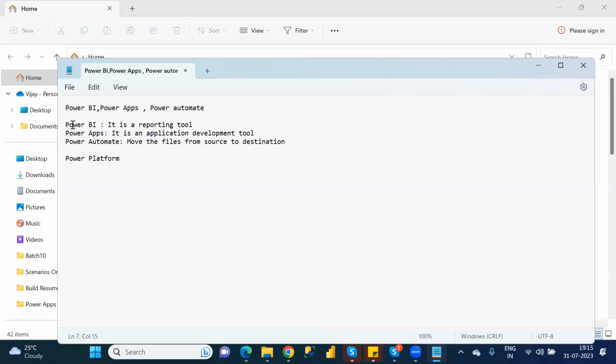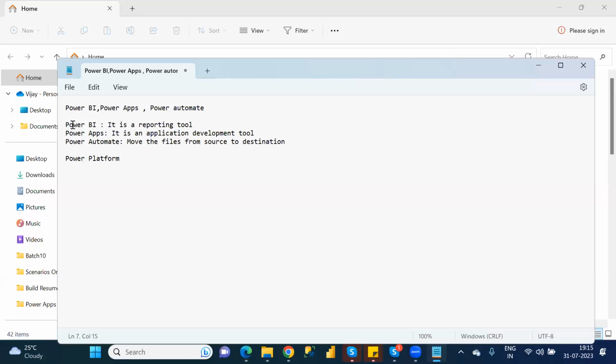That means, without writing a single line of coding, you just need to connect with the different data sources and create an application. If you do any modifications in that application, automatically it will be reflected to the data source without writing anything. Whatever you do in the application is reflected in the data source also. That is the biggest advantage.